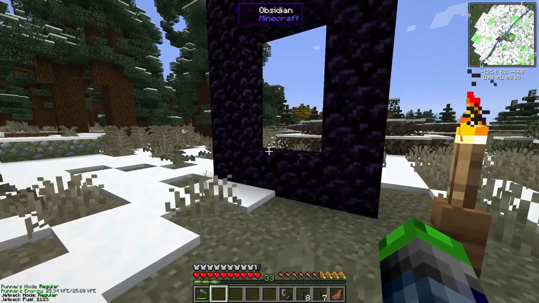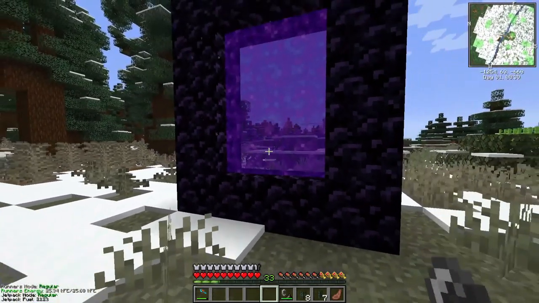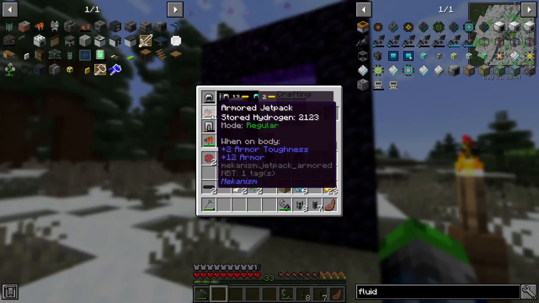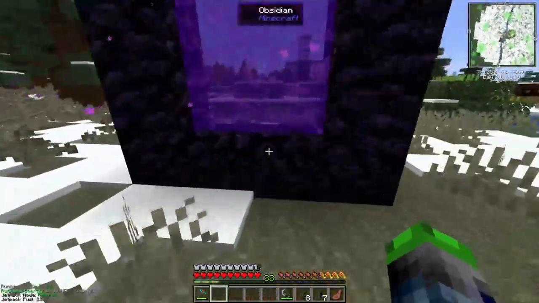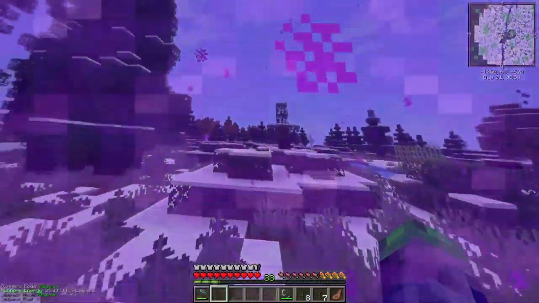All right. I said I would go to the Nether in this episode, so let's go ahead and do that now. All right. So we have our cool handy-dandy atomic disassembler, our jetpack, and I even made some free runners to help us with fall damage. So now we no longer take any fall damage. So let's go on and hop through to the Nether.